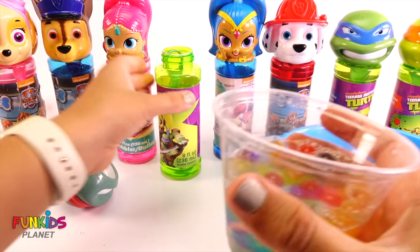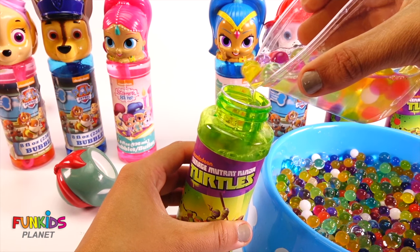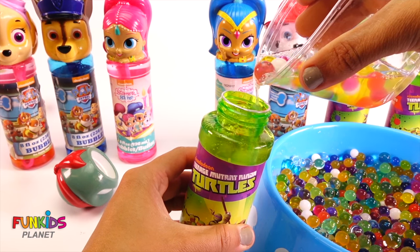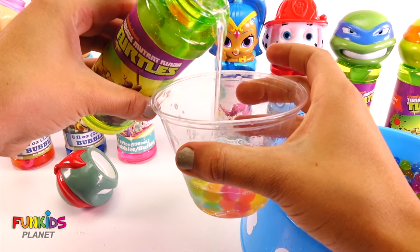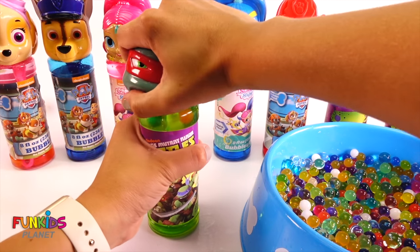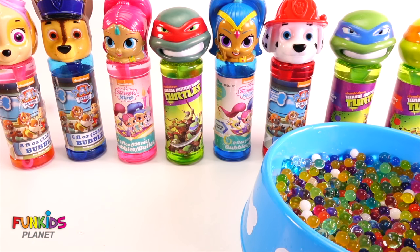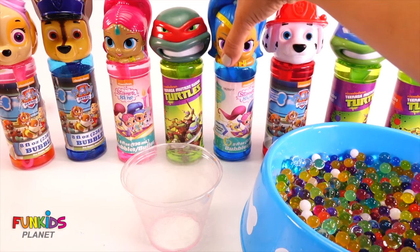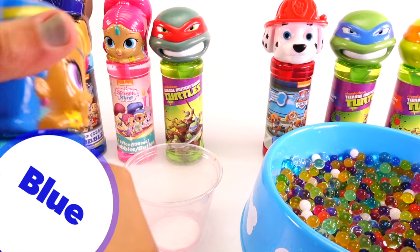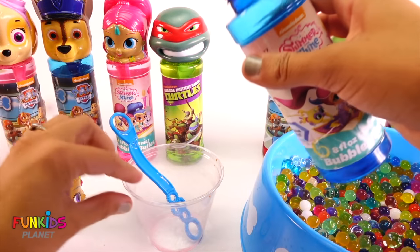Okay, let's put back our bubble wand and pour in some of our Orbeez. Ooh, pour out a little bit. There we go. All right, let's put Raphael back on. Now he has some Orbeez in him. Okay, let's do one more color. Let's do Shine. She has blue bubbles. Let's pour some in there.